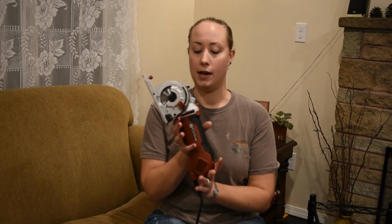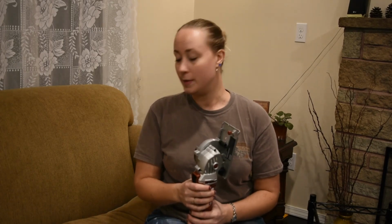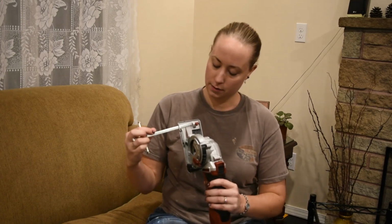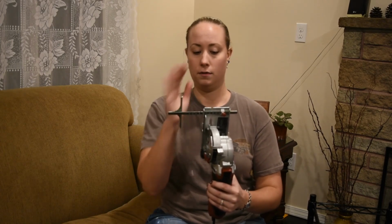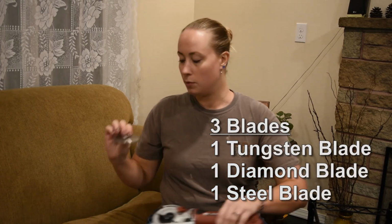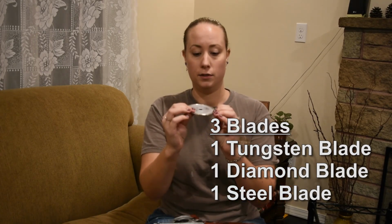This is what it looks like, and it's a very nice compact size, but also very powerful. It has several different attachments that it comes with. It has a fence guide that you can slide in through the front and tighten it down with this knob. That'll help you do longer cuts, kind of a guide on the edge of your piece there. It comes with a couple different blades. The one it has on right now is for heavier duty materials. It also comes with one for soft wood, soft materials like plastic, and one for tiles. So I'll be using at least 2 of these blades in my project today.